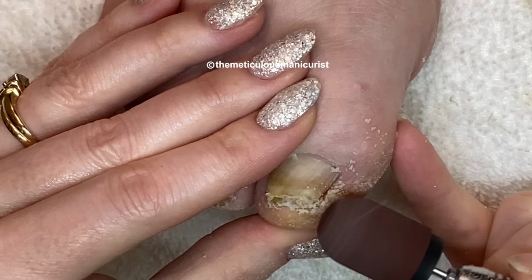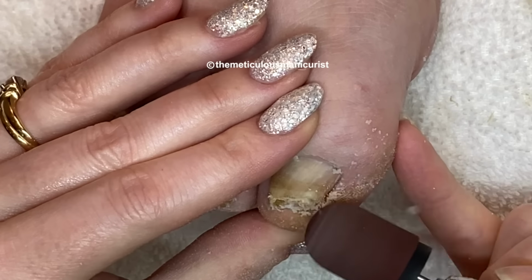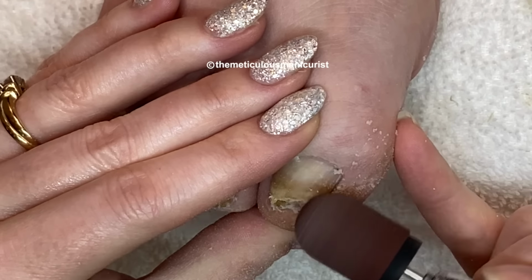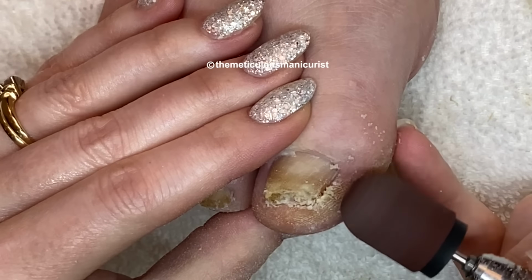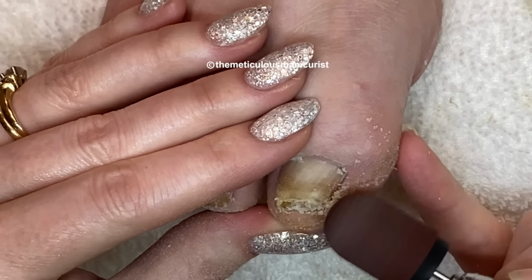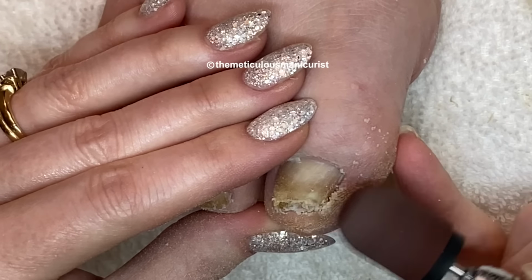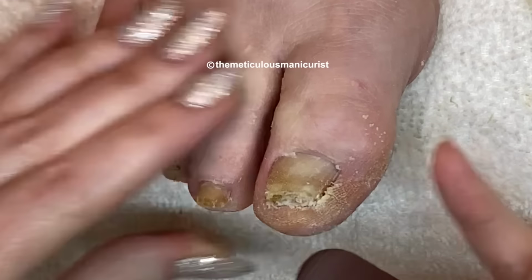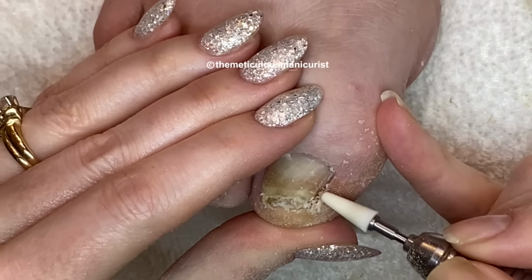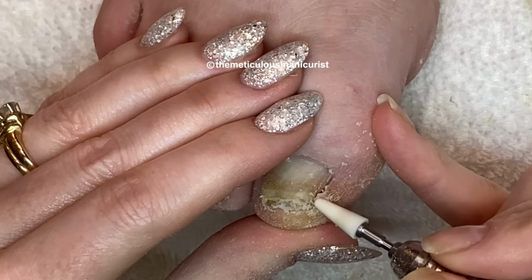You know what I really like? I love to use sanding caps on hard to file places. This sanding cap's a tiny bit too big. I probably should have used my pink sanding caps. They're just a little bit smaller and a little bit better grit, but I was all out of them that day, but this did the job just fine. You just have to be more careful because it's so big. You can't see exactly where you're going. So to get closer to the nail, I just switched to my ceramic cone in medium fine, and I'm not hurting her. She's just super, super ticklish, so she's a little bit jumpy.